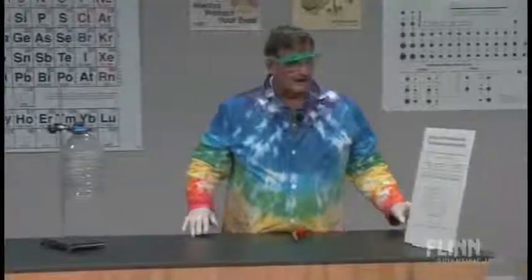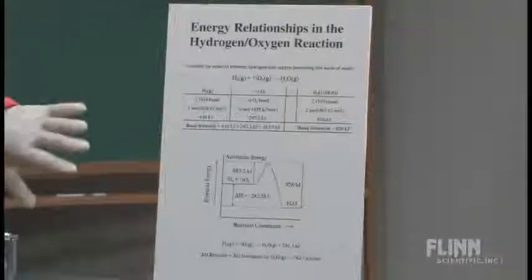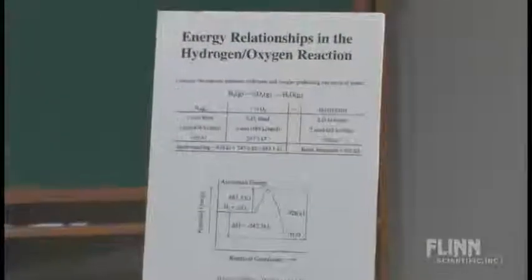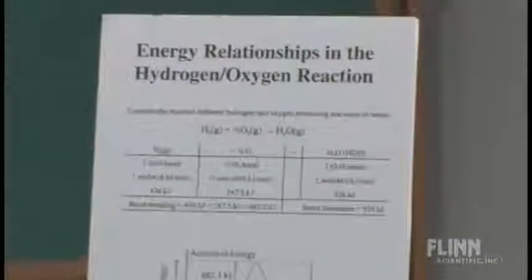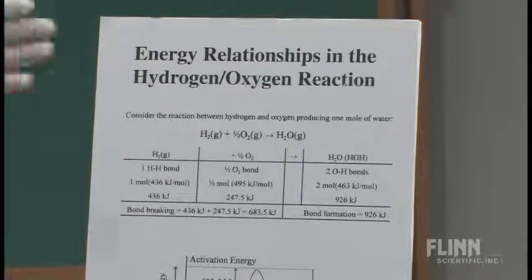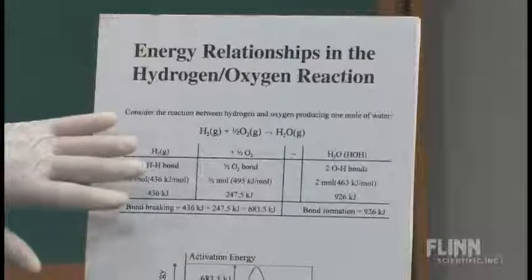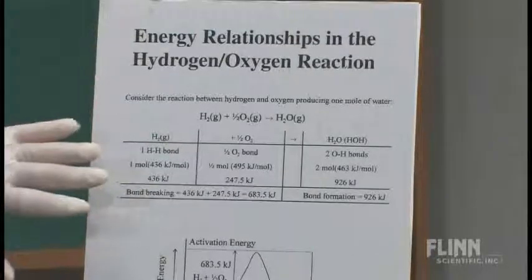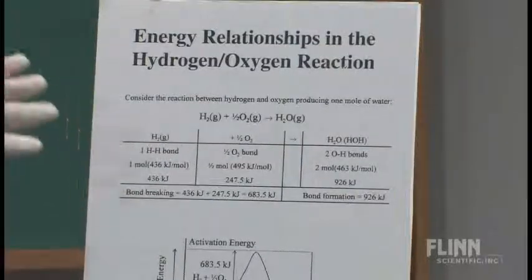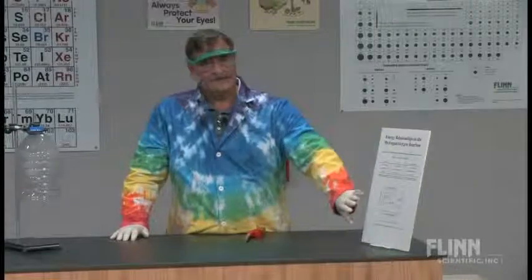If we look over here on our chart — and if I were doing this in my AP class, they love to see demos again — if you have a second-year chemistry course, whether it's AP or whatever, you can scale it up. You can have them calculate the bond energies. With the way fuels are going now, this is going to become a very important reaction in the future, because it does not contribute to carbon dioxide in the atmosphere. There is no carbon that results from this reaction, yet it has a lot of energy.